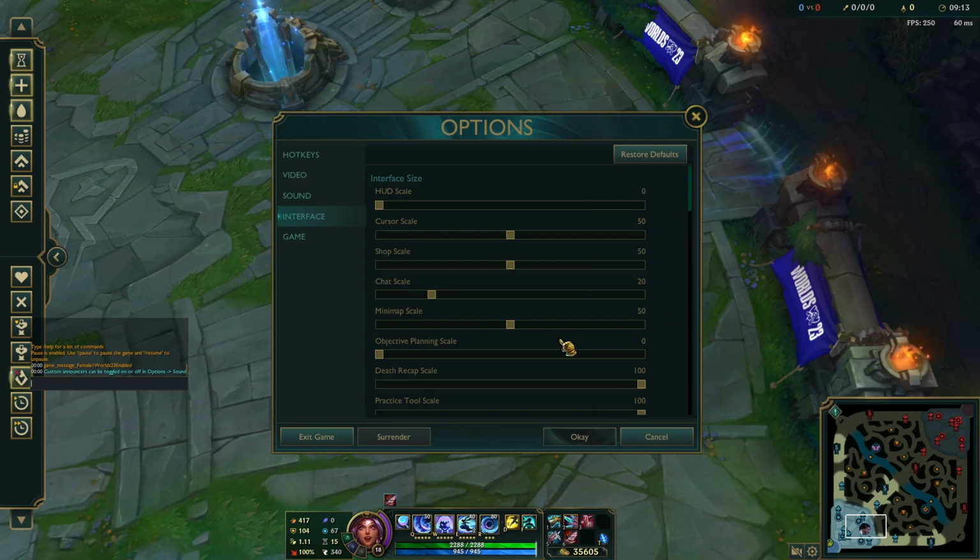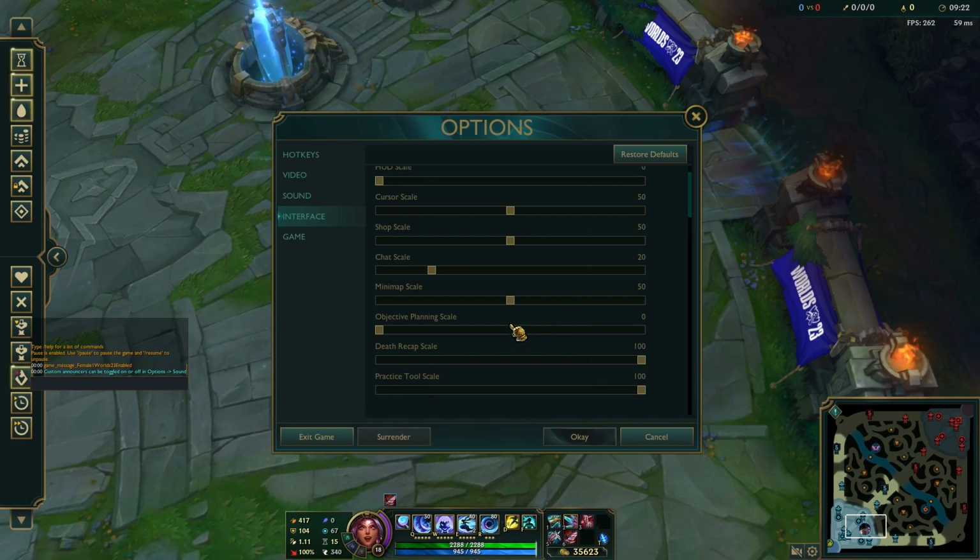It's fine, right? For minimap scale, 50 is really important. Don't make it lower. You can always make it higher, but then it covers a bit too much screen, so I found 50 being the sweet spot.